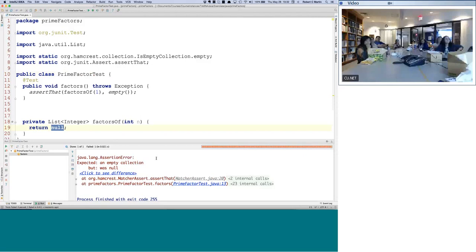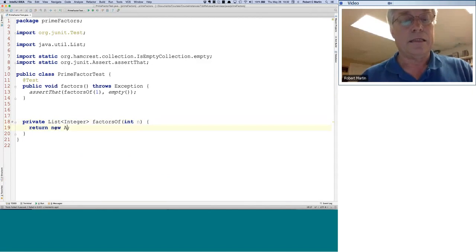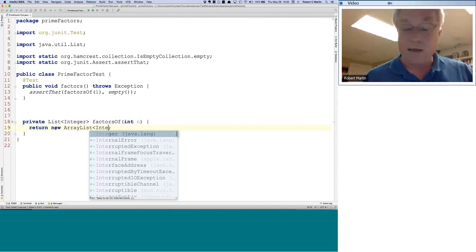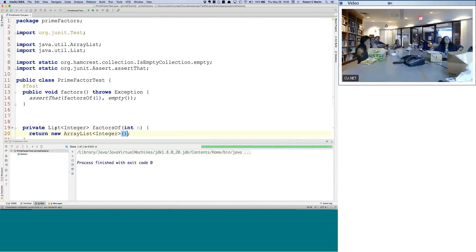I can fix that failure. Pretty simple thing to fix. So I'm going to return a new array list of integer. That ought to fix the test. Now the test passes. Excellent. Okay. Next test.